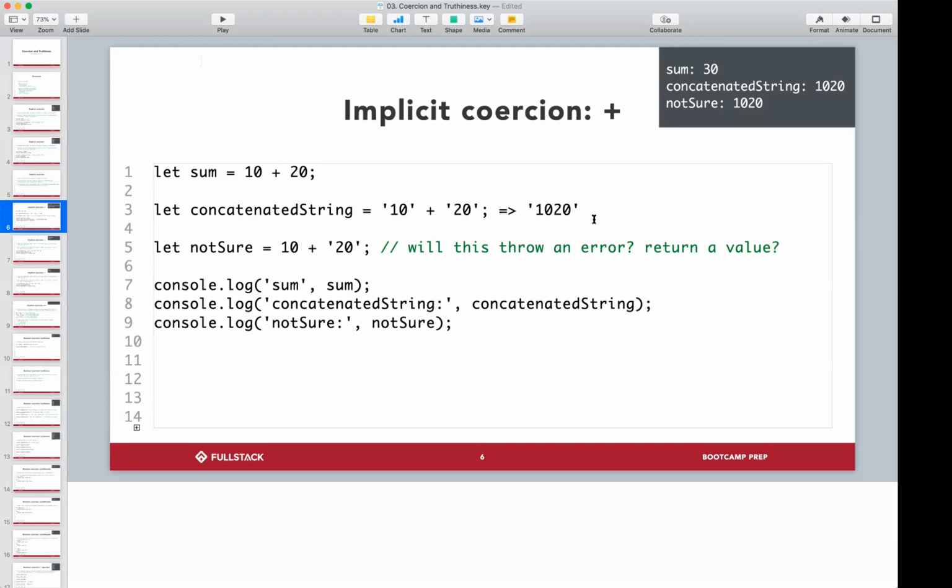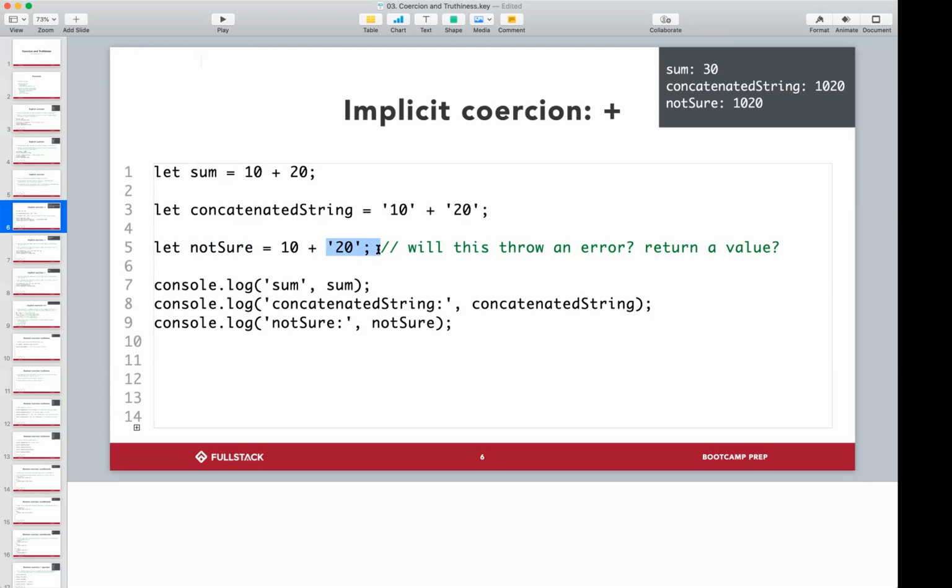So that's concatenation. It happens when we're adding strings together. Here on line 5, I'm creating a variable, notSure, and it's going to be equal to concatenating the number 10 with the string 20.